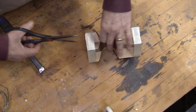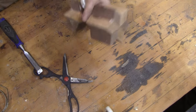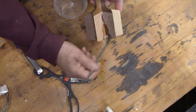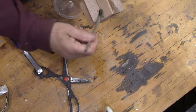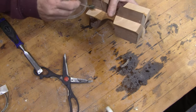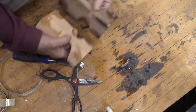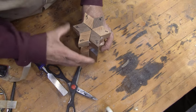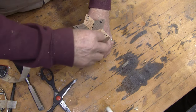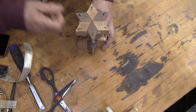I've got everything I need here to try to get these apart. I'll get the tape off first. What usually works good is to get some denatured alcohol on the hot glue and it'll cut right through it, loosening it up. Probably just let that sit for a few minutes. They sort of just kind of fell apart once I pulled on them. So when we flip them around, we'll just flip them around right in their same spot with the numbers pointing inwards. I'll clean the rest of the hot glue off and I'll be right back.